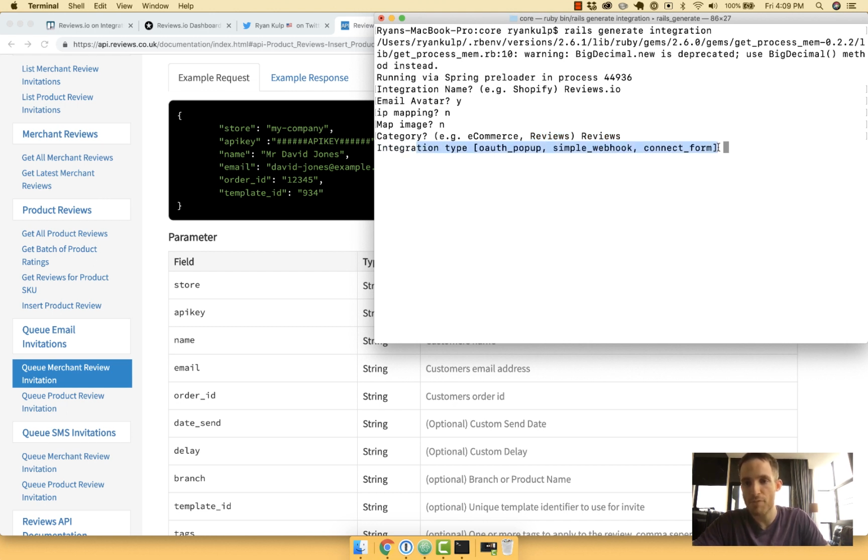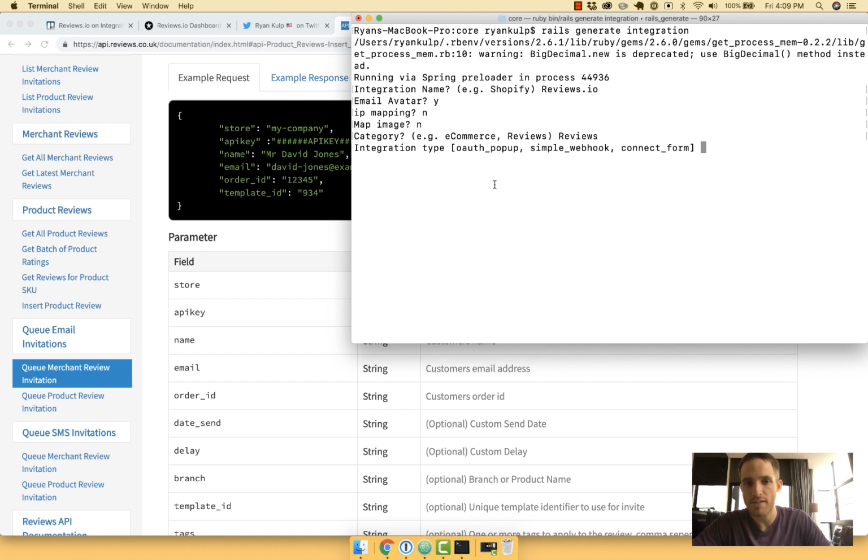Integration type. Okay, this is pretty neat. Really quickly, we've identified at Fomo, and you can adapt this at really any application that wants to have integrations, that really every app out there in the world, every web app anyway, that uses modern HTTP protocols and technologies can be authenticated against with one of these three strategies. So OAuth we're really familiar with. When you're browsing around and you sign into something with Facebook as a way to sign up, or you sign into something with Gmail, that's an authentication strategy called OAuth. And OAuth has OAuth 1 and OAuth 2. We support both.